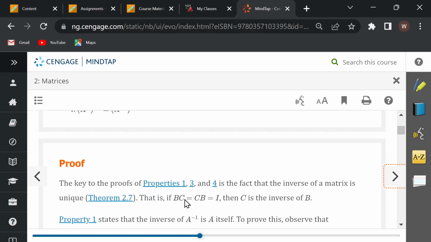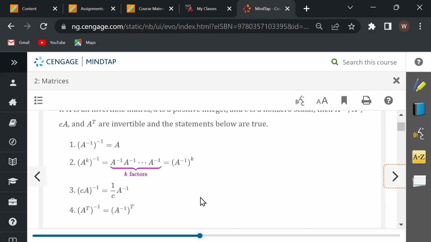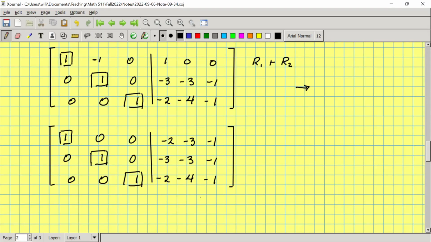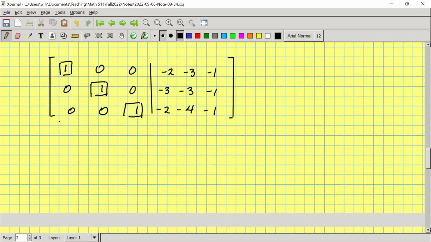Okay. But what about the inverse of A transpose? How do we show that the inverse of A transpose is also A inverse transpose? And we're going to do a little linear algebra. The way that we show that's true is we multiply them together. We multiply what is the inverse of A transpose. So what we'll do is we will multiply A transpose by A inverse transpose. If I get the identity, not only have I found the inverse, right?